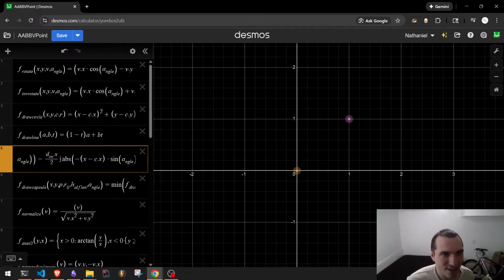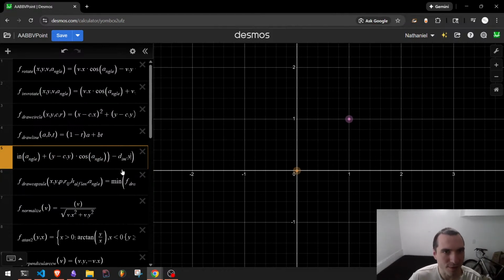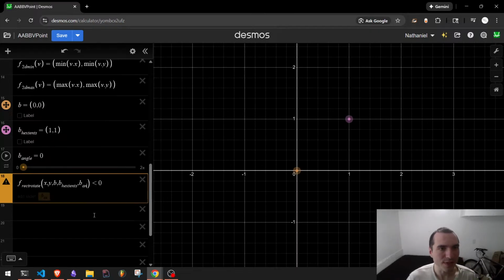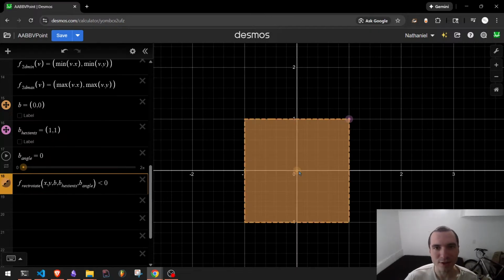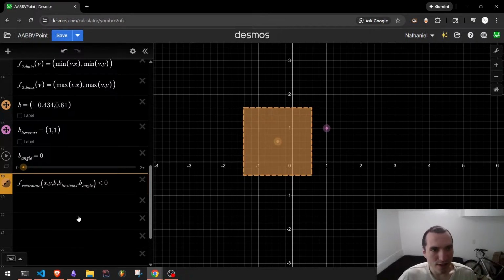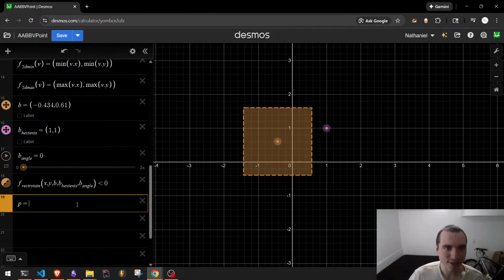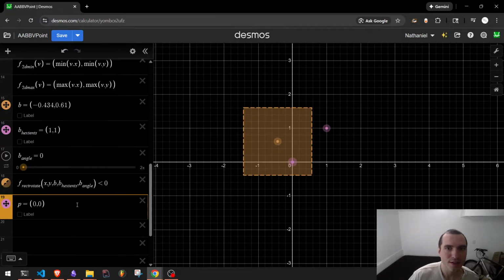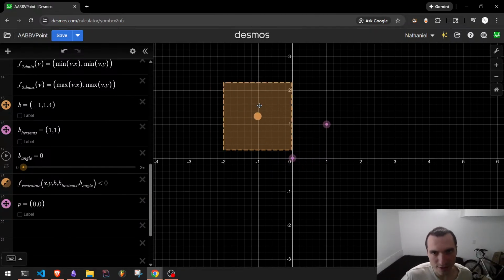Yeah, okay. Let me adjust this. I just want to plug in the half dimensions directly, so we're not going to divide them by 2 anymore. So this would be x, y, b extents, b angle. There we go. This is our box. So now we want to have a point. We'll just call it P. There we go.